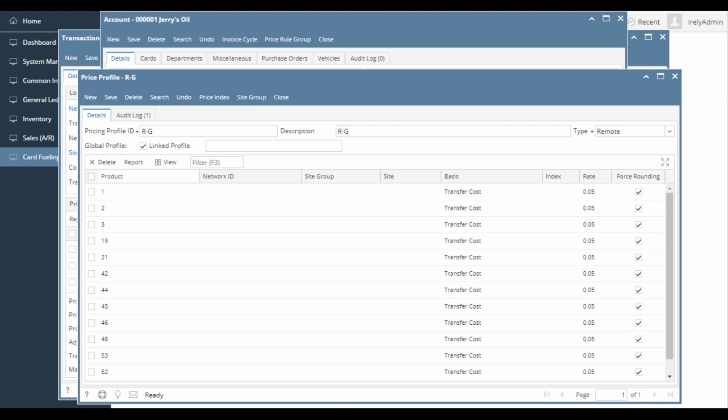One thing to know is, as I mentioned, if these are blank, these are all, but there's a hierarchy to which one would be applied first. The more specific you get, the more likely it is to use that record if it matches the transaction. If it doesn't match the transaction, it's going to keep searching for more generic combinations until it comes up with the right one. So for example, if it's going to match on a product and a site, those are the two most specific ways it can match, because it doesn't get any more specific than at this exact site for this exact product, this is how I want you to price the transaction.